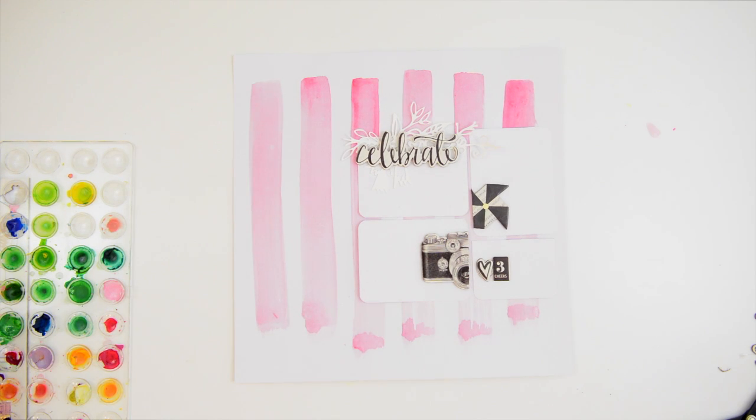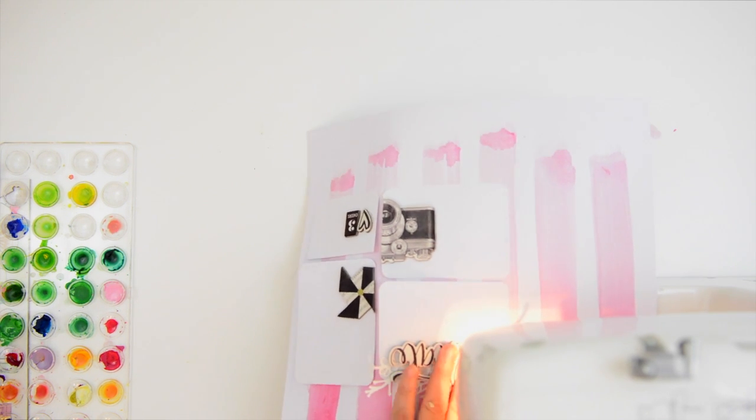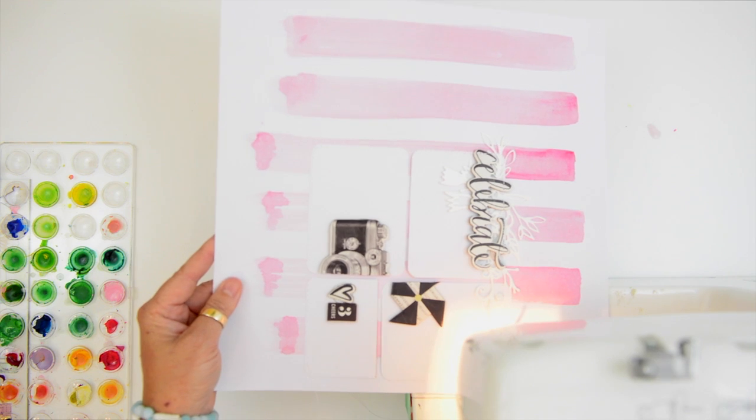I used a little bit of hot glue, and I just placed the cards on the layout just to make sure when I stitch it, it doesn't move around. So basically what I'm doing now is going around, going over the squares or the rectangles, and making sure that I cover them all a couple of times. You can see that in the close-up photographs on my blog.